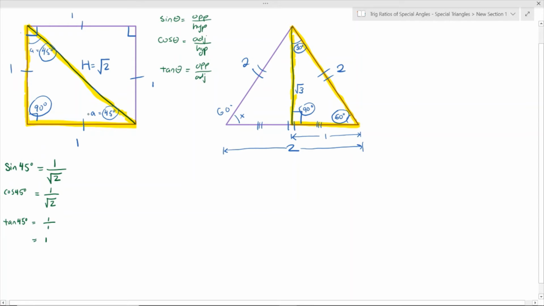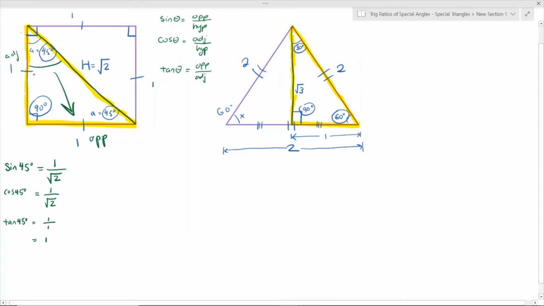Now how about for tangent, you may ask? How about tan of 45 degrees? Okay, so let's say we use this angle instead of this angle, like we previously did before. Tangent, well, the opposite side is going to be 1, right? This is going to be the opposite side because it's opposite to the angle if you draw a line like that. We need to find opposite, and then we find adjacent. Adjacent is going to be this one here because it's right beside the angle. So opposite over adjacent, 1 over 1. Hey, exact same thing. 1 over 1 gives 1.